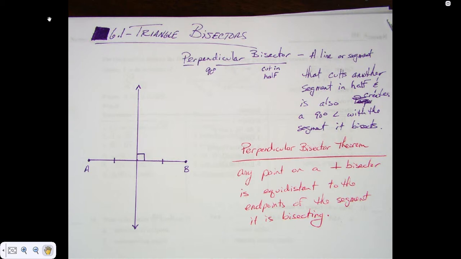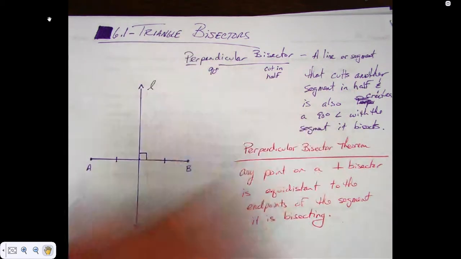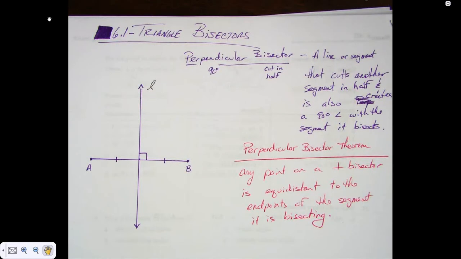When we start talking about equidistance and things like that, we're probably going to apply it to problems, huh? We're going to have to know that that happens. What do you think I mean? It says any point on a what? Perpendicular bisector. So what is our perpendicular bisector? We'll call this L. L is our perpendicular bisector, is it not? Yes. So everyone look up here. I'm saying it's equidistant. Any point on it is equidistant from the endpoints.